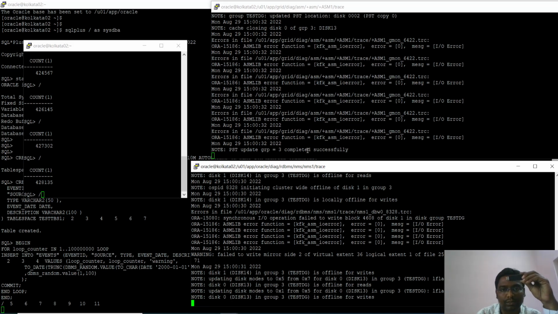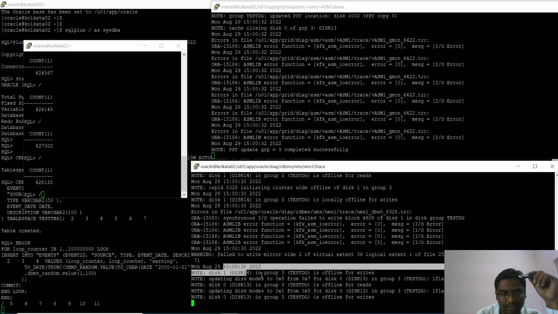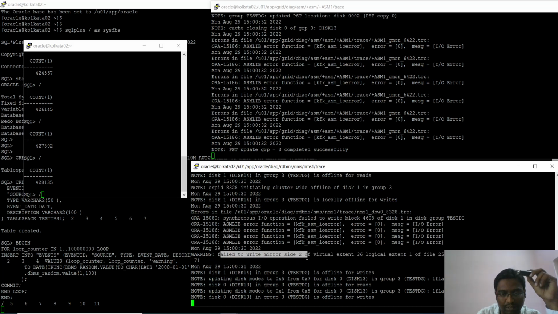Now see, something has been written to the ASM alert log, and here in the database alert log, it is written like failed to write mirror side 2 of virtual extent 36 logical extent in group 3 on disk 1. See, disk 14 in group 3 test disk is offline for writes, and disk 13 in group 3 is offline for reads, and here offline for writes, okay.